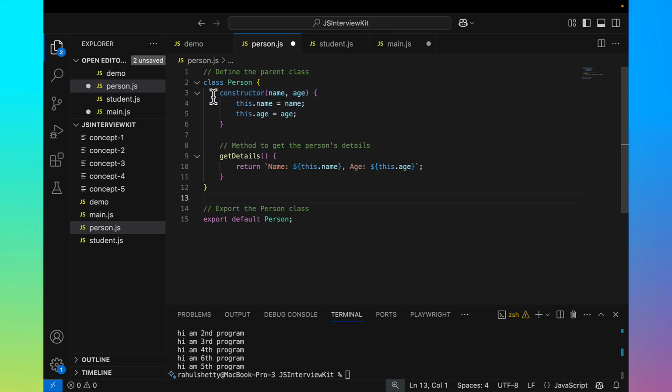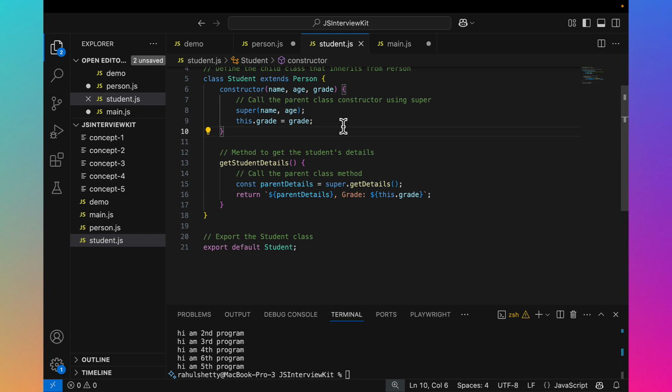Okay, so here a constructor is used. That means whoever uses this class has to send name and age to invoke this Person class object. So name of the person, age of the person, you need to send the details. They will be stored in its local instance variables, and it will combine them and send them back as a get details method. This is just a class that exposes a name and age.